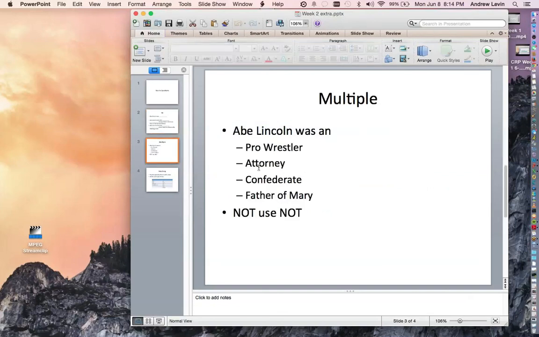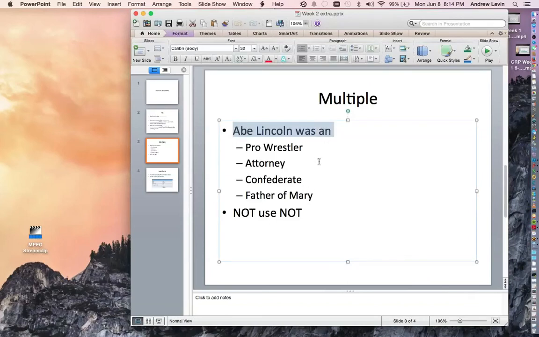Now, going back to this, multiple choice here. Pretend you knew nothing about Abe Lincoln. Which one of these is correct? You don't know the first thing about the man, but one of those is correct. First two are correct. Well, no. Look at how I wrote it. Without knowing anything, it's got "an" in it. Okay, yeah. Gotta get the way he was an attorney. Yeah, he was an attorney.